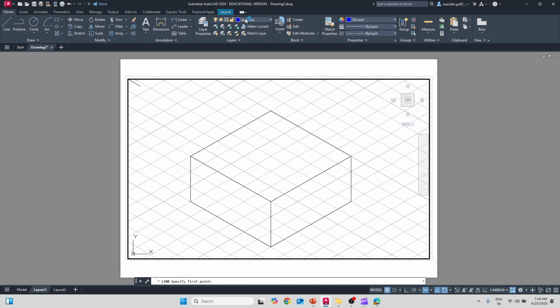So I'll go for the line command. Okay. I'll go with the thin line. See, from this to this. Then again here, yeah, the center point. Yeah, I will get it here. Yeah, this is our center point. Then I will go for the line command. Now I'll draw the axis line.